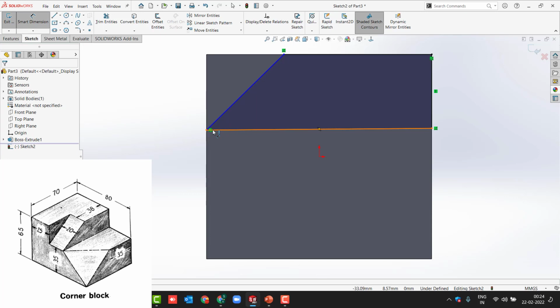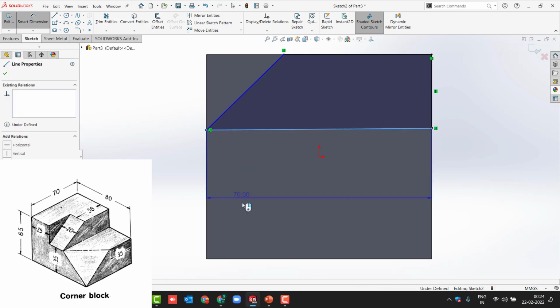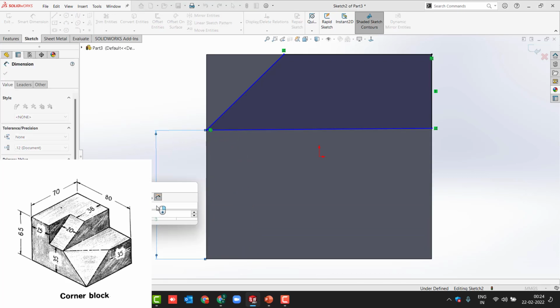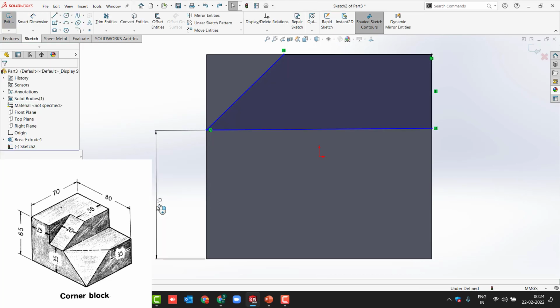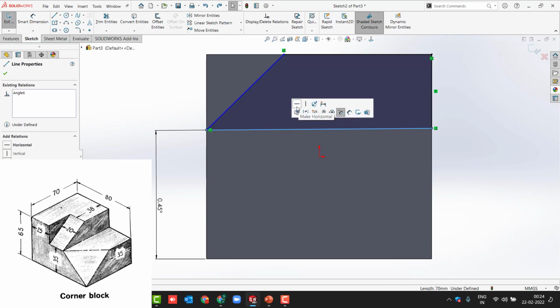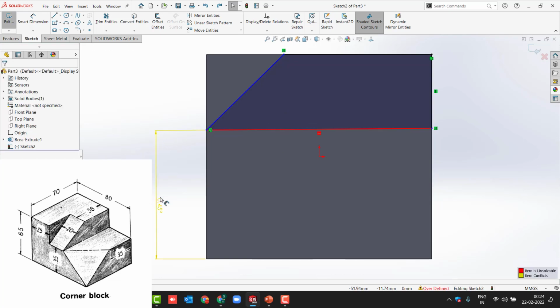The height from this to this he has given as 35. Control Z. Actually this is not horizontal. Oh, there is something wrong with this.